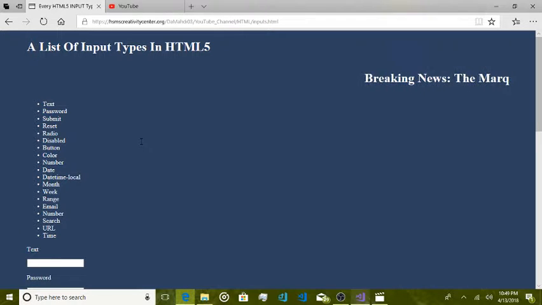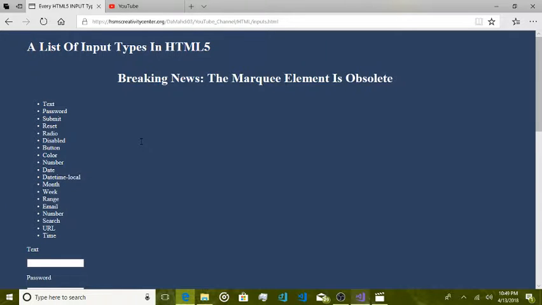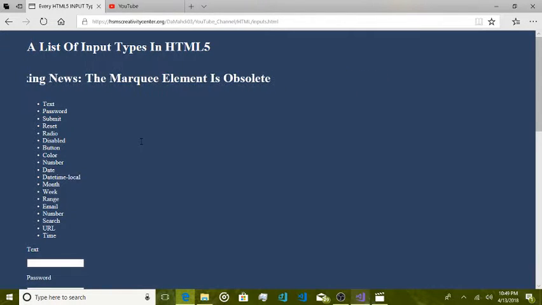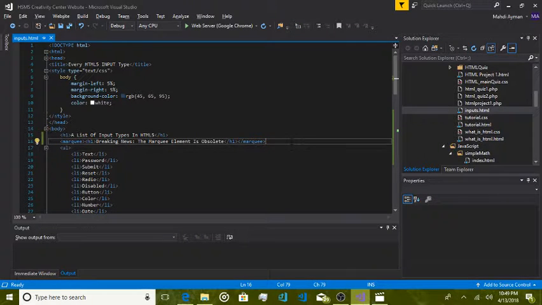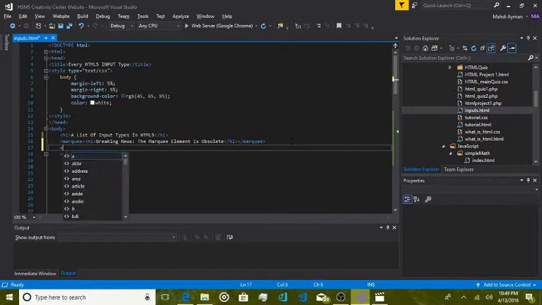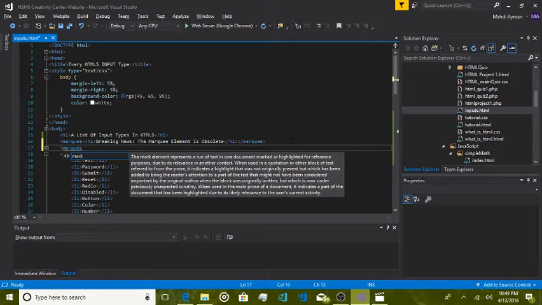And if you guys don't want to use the marquee element because it might not work in some browsers like Safari, then you guys can go ahead and feel free to use jQuery or CSS. I recommend jQuery because that would be the easiest way to do this right here. But this is still a really cool thing, isn't it? Because you could do this with pretty much anything. I'm guessing you could do this with an image element as well.